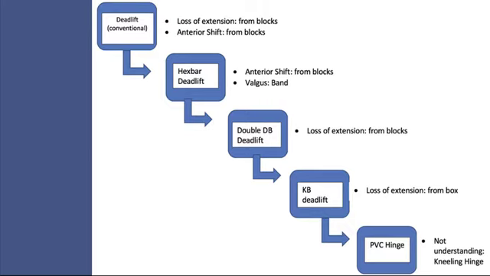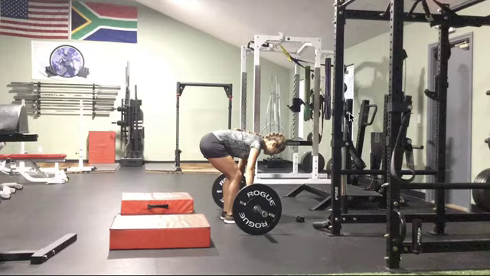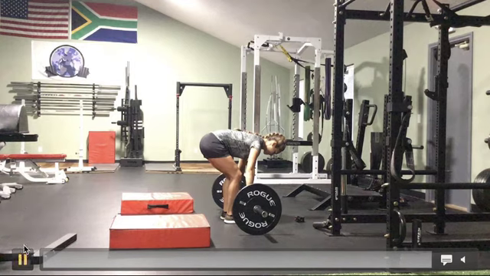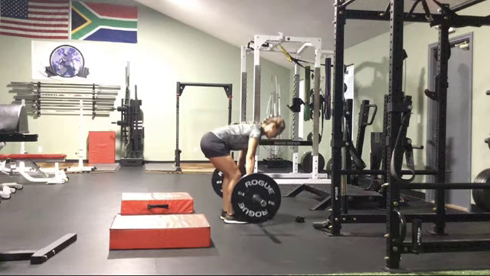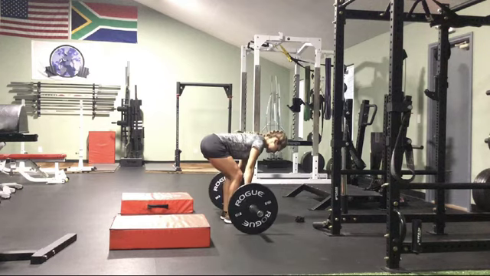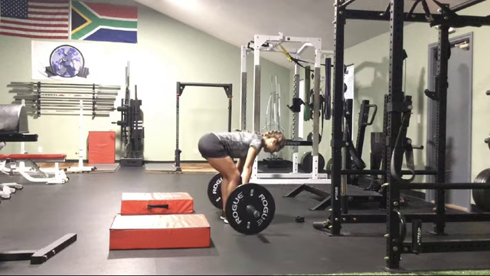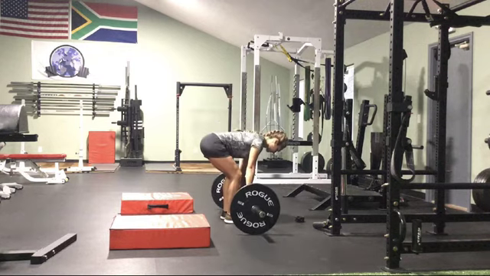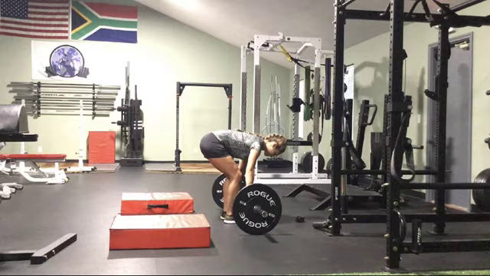So looking at a real quick example before we dive in, the deadlift. If we have one of these two problems, loss of extension, meaning our back kind of rounds out, we'll move them over to blocks and see if that cleans it up. And if there's an anterior shift where the knees are shifting forward, that also is usually cleaned up by blocks. So moving right along, this is the conventional deadlift. This is how we want to see it: vertical shin, no loss of extension, no anterior shift of the knees.